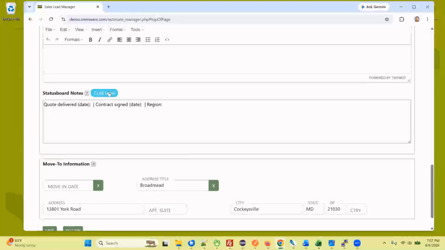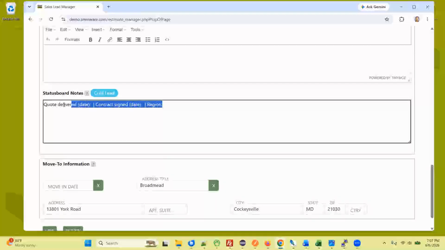Here we have something called the status board. This appears on the home page as well. You can create your own tags. This is what you would get by default: cold lead, medium lead, hot lead. Also, the text of this field can be pre-filled, and this is a common theme throughout SMMware. Our idea is to indicate to the user different kinds of information that you would like them to collect at this phase of the game. But you are not locked in. If some of this does not apply, you can always just get rid of it.